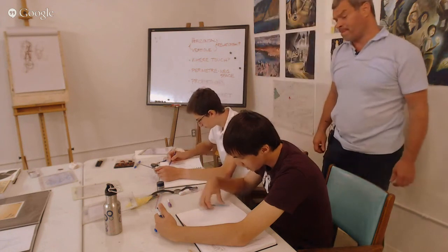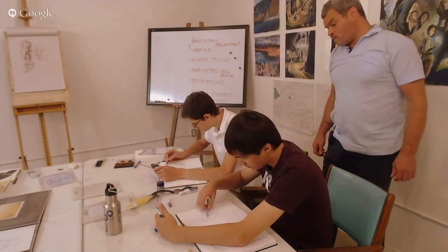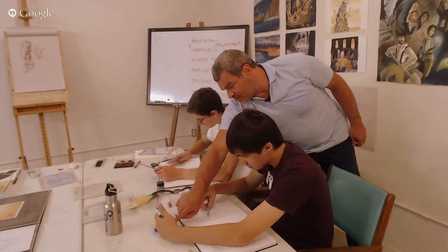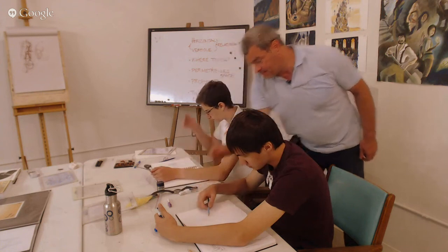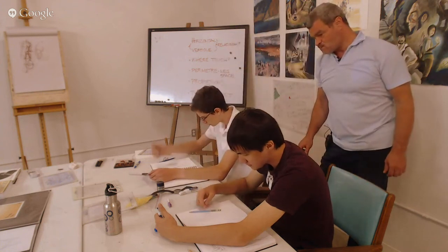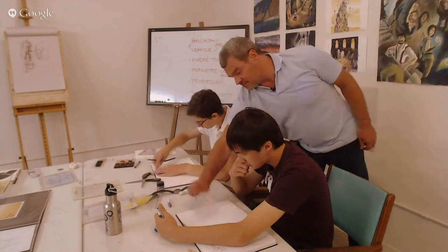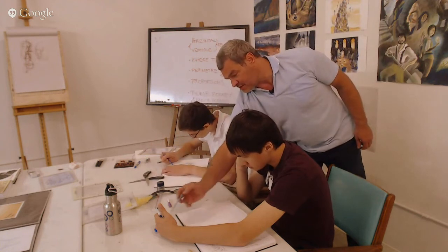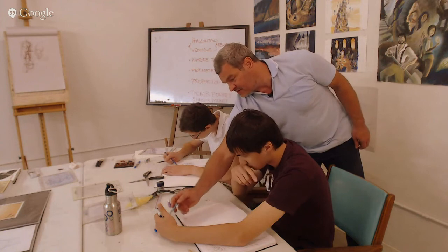Wait, isn't it light, shadow, then light here for the penumbra? No, I'm drawing that part. That's dark, that's light, that's dark again. Oh, okay. And you have this V right there, because you've got this little pouch of flesh there. There's a V right here.